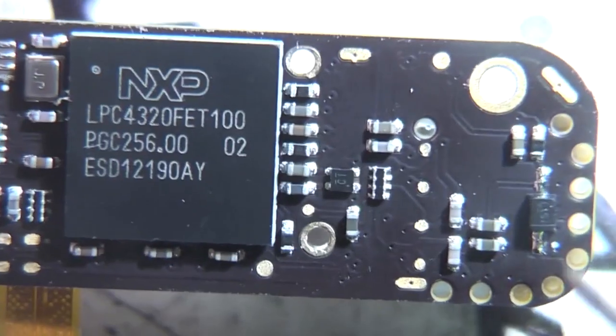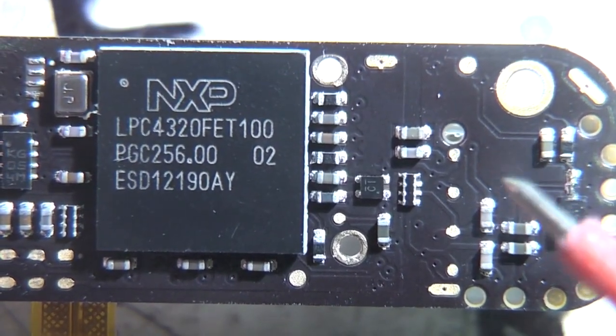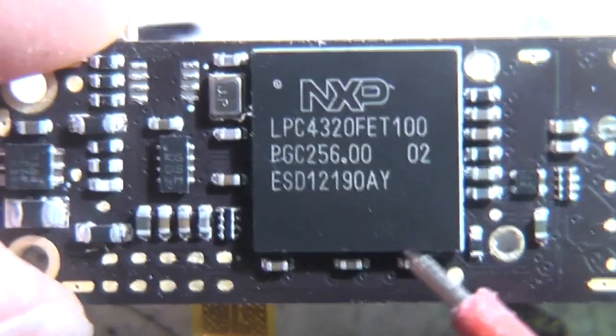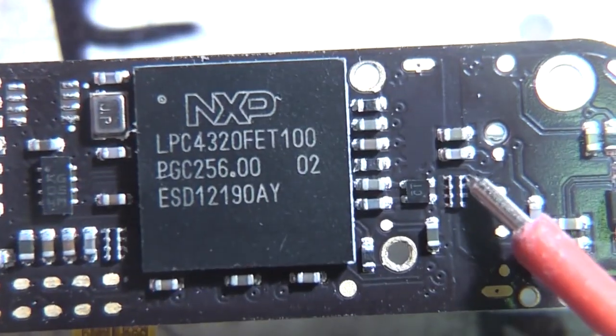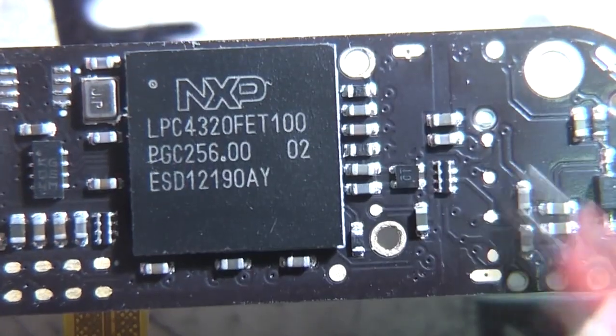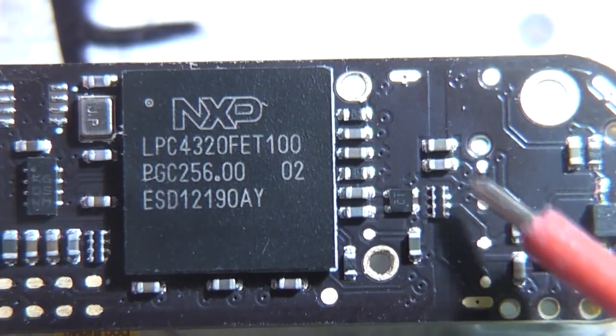Doesn't seem to be any other sign of voltage regulation for the sensor. It's possible that might be a regulator, but there's not really much else. There's this block of 4 resistors, and each of these goes to a test pad, so I'm guessing that's going to be the main interface, which is probably going to be something like SPI.